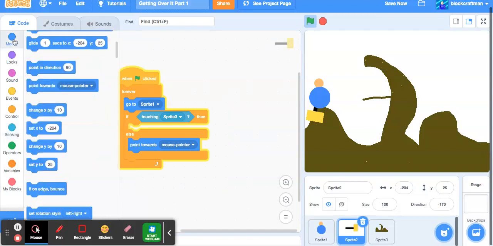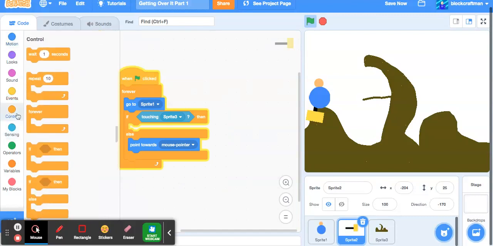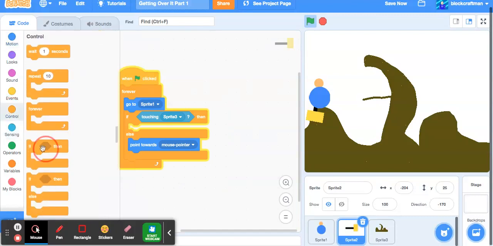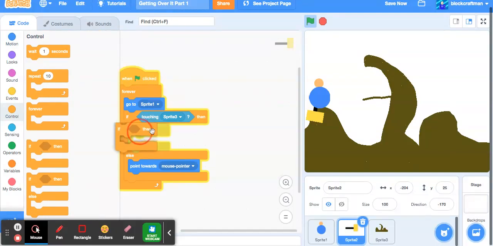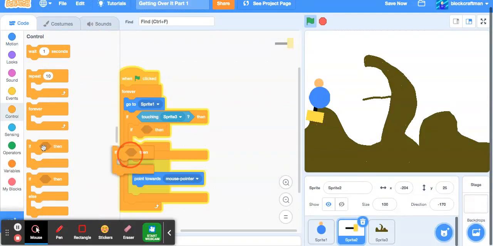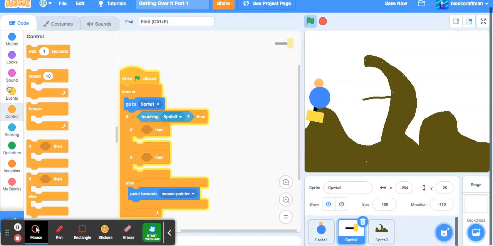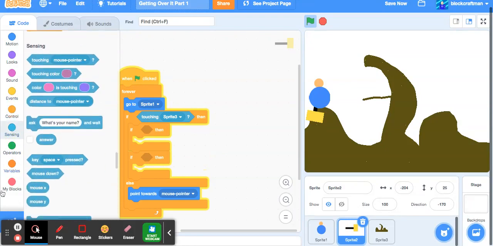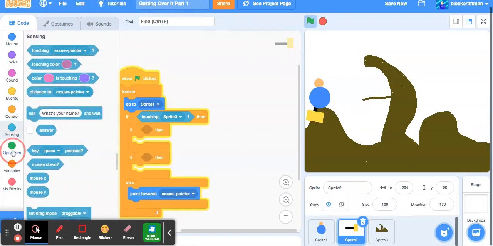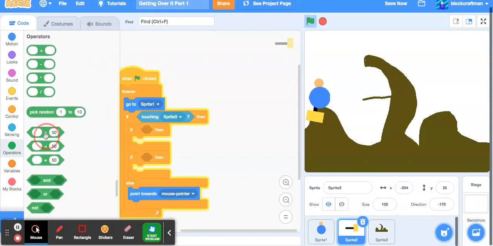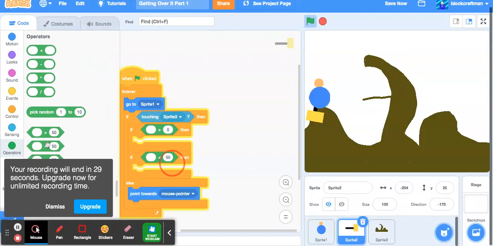Then basically what we want to do is add an if and another if. So if the direction is greater than 0 and less than 0.